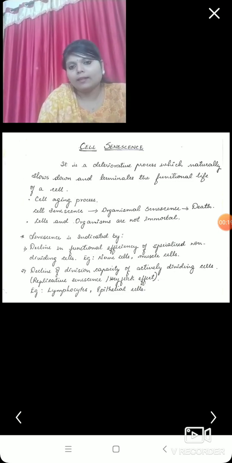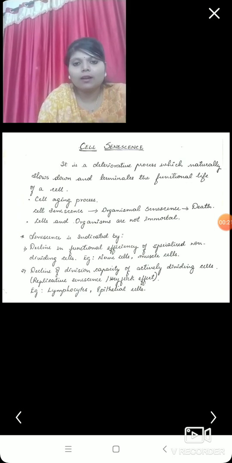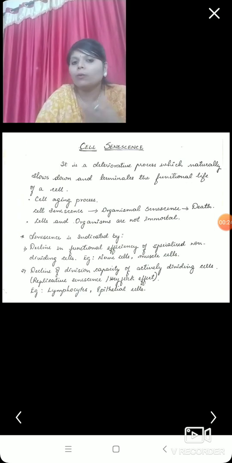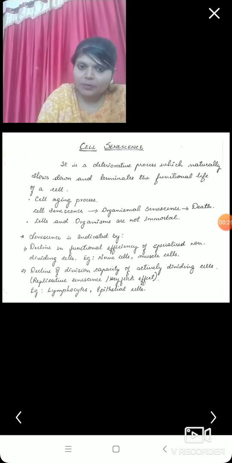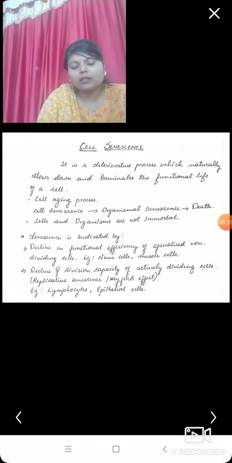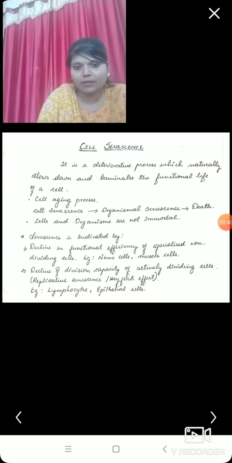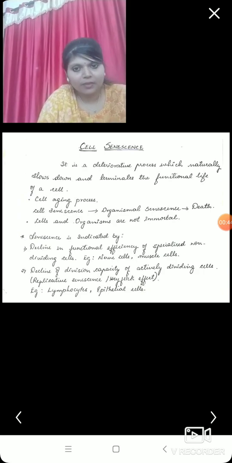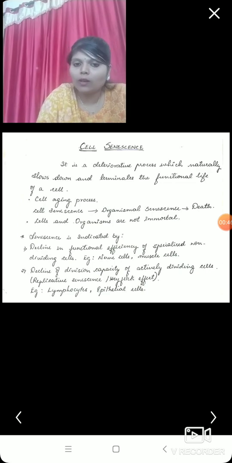Okay, there are theories put forth for how the aging is going to happen, and there are many theories. Many scientists are still doing research to find out how the senescence is going to take place. If we can prevent it, then of course our aging would not take place, and we can have our lifespan a little longer than what we have. Okay, that is the ultimate goal.